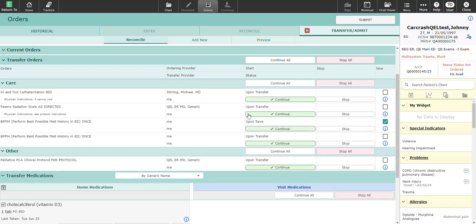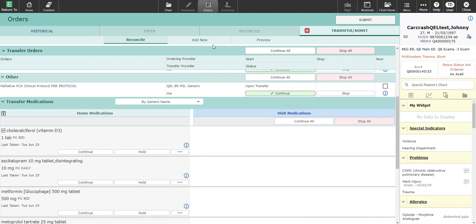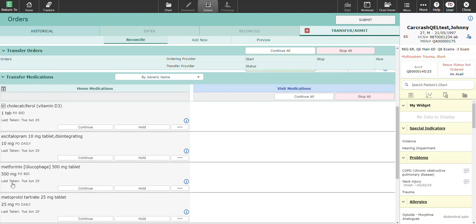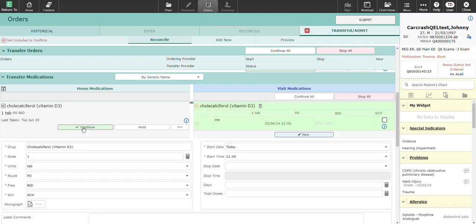Once I've reconciled all those pieces, because we've asked the nurses to reconcile the meds, you'll notice there are no red question marks in front of these medications. If you see red question marks, that's because the nurses have not yet reconciled these medications. These have been reconciled by the nurses, and we're just going to individually select the medications that we want to continue.